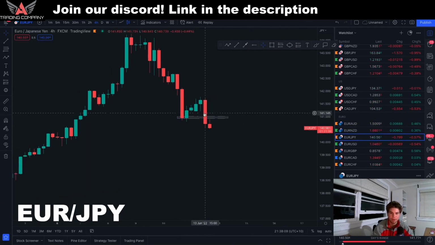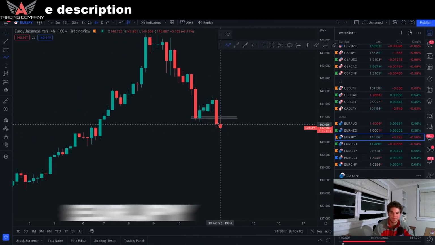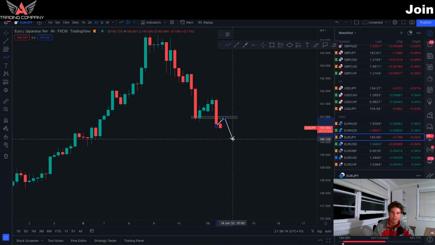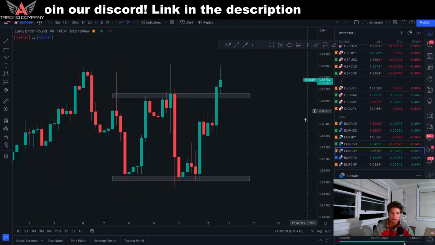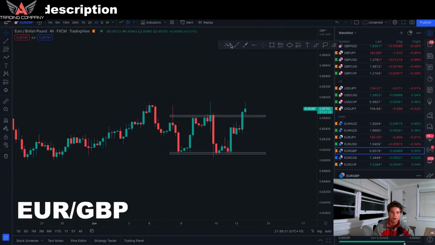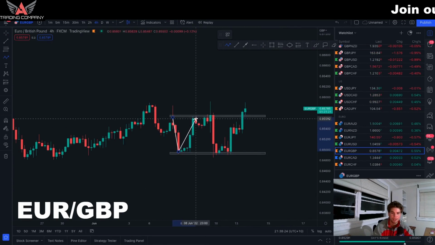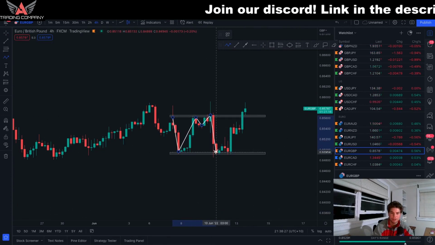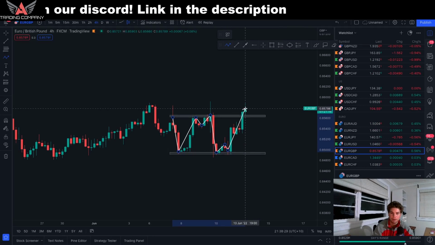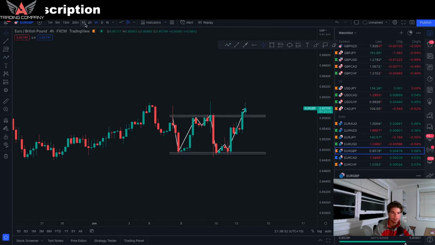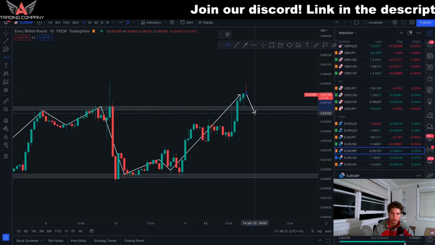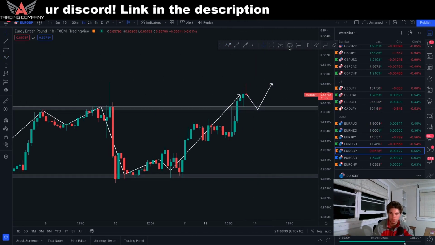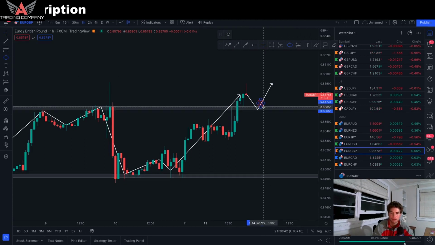Okay, Euro JPY, again, I don't want to mention it too many times, but Japanese yen looking really nice for some continued potential selling opportunities. Okay, Euro GBP is setting up nicely as well. We can see we have a long consolidation, lots of touches, lots of rejections. Then finally we get price breaking and closing above the level. If you look at the 1 hour, we can definitely wait for price to come back to this level, create some wicks, continuation, some sort of an engulfing candle around here, some wick rejections.